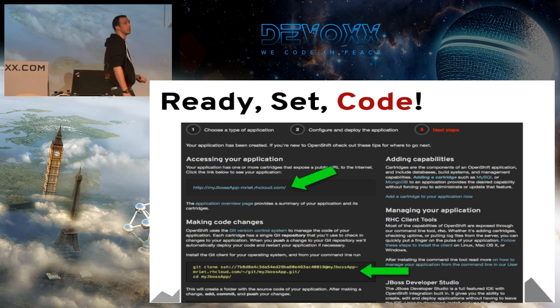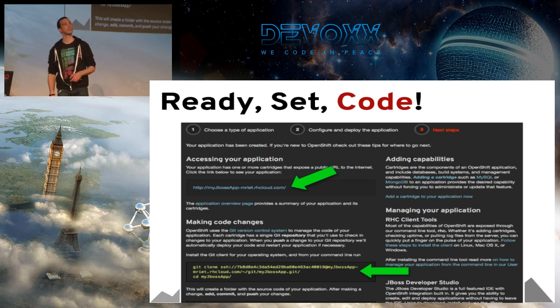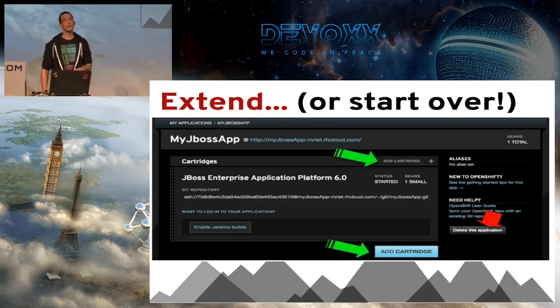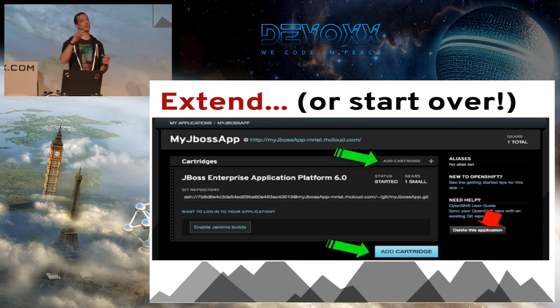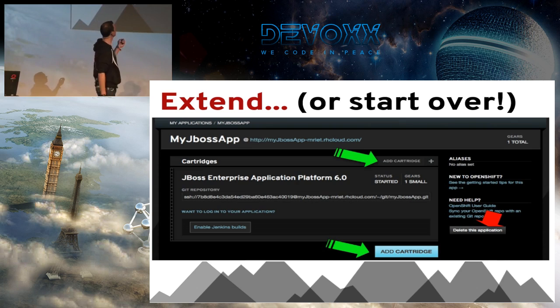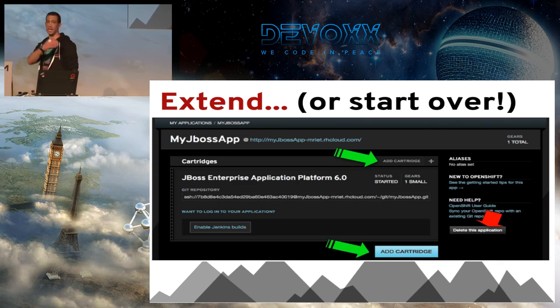One thing you do have to get used to is, if you're not using Git yet, regardless of this presentation, you should learn how to use Git. But you do need to know how to use Git for OpenShift. Once you have your application up and running, you can extend it. You can add what are called embedded gears, which are things like a database or other things. I'll show you that in a second. You can also eventually scale them. And if you're tired of it, you think, well, what am I doing with this application? You just delete it. And you're limited to 3 at any one time for the free subscription. But you can make and delete as many as you want.